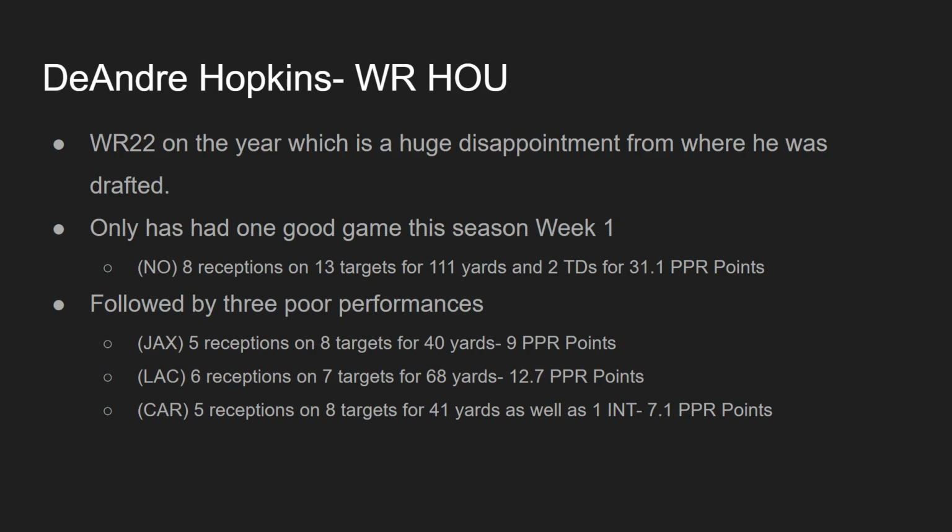Against Jacksonville, he was being guarded by Jalen Ramsey, who obviously just has DeAndre Hopkins' number. He really never performs against Jalen Ramsey. Ramsey held him to 5 receptions on 8 targets for 40 yards, which is 9 PPR points. Against the Chargers, Week 3, 6 receptions on 7 targets for 68 yards, 12.7 PPR points. And Week 4 last week against Carolina, 5 receptions on 8 targets for 41 yards, as well as 1 pick. He threw a pick. I'm not sure why they're running that play. It lowered his fantasy points even more, 7.1 PPR points.